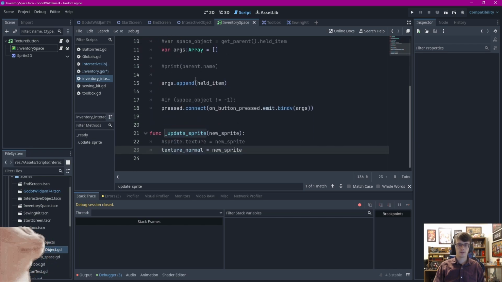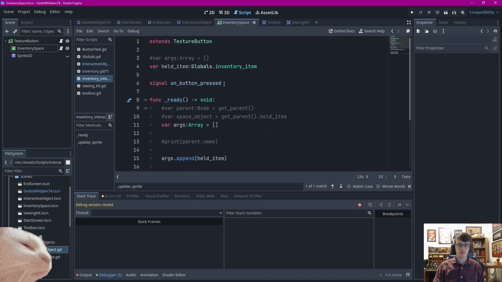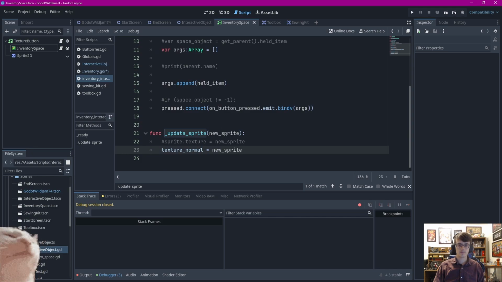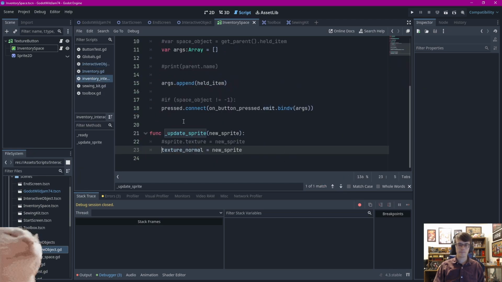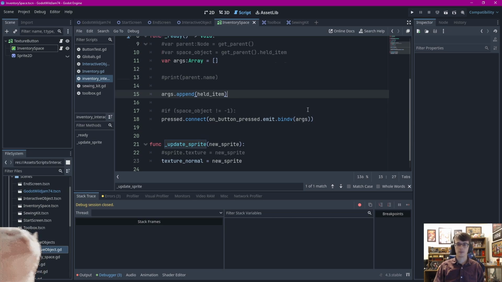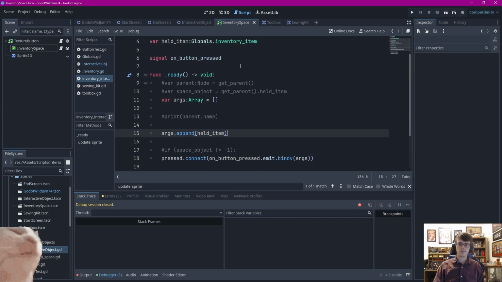It's a texture button. Do I even need this signal? Oh, I needed it because I passed it information. I think that's why I did it. Yeah, when pressed, I wanted to send my own signal that I could bind information to. Can I not just do that with pressed though? I'd probably not. I guess not.